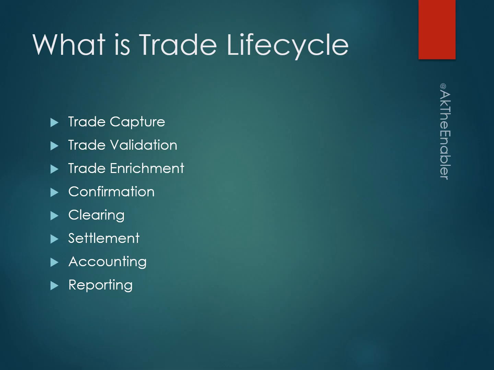So these things will happen during the settlement phase, and then there will be accounting and reporting. All these accountings will go into the books, like company books, or your portfolio will be created, and then we get the reports, and regulatory reporting will happen. So all this comes under reporting. So these are the main high level trade life cycles. There are lots of systems and people involved in this, but these are the life cycle phases the trade goes through. Okay.